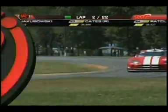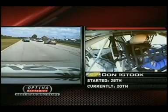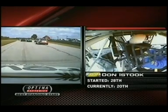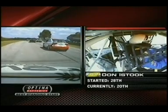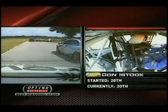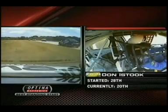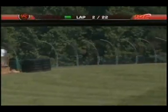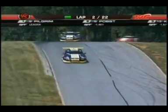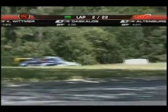Now let's go back and take a look at our Optima Batteries best standing start. Don Istook in his VW, an absolutely brilliant launch. Gets the good launch here. Now watch what happens when everything unfolds up in front, Tom. This is where he makes up a bunch of spaces. They start to thread the needle here. Puts 4 wheels on the grass, and Don Istook, the Texan, never lifts. What a brilliant drive by Don Istook. He deserves that one. That's called just keeping it gassed. That's right. Wow. Might as well, because from chaos arrives opportunity. Don Istook took advantage of it.